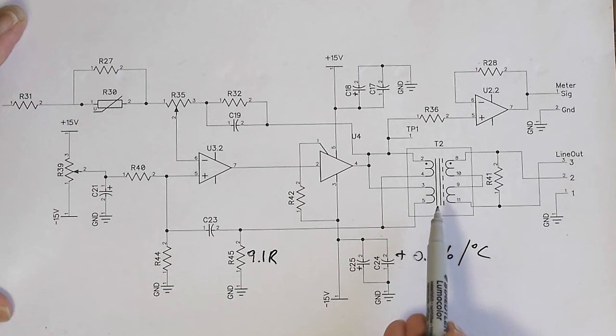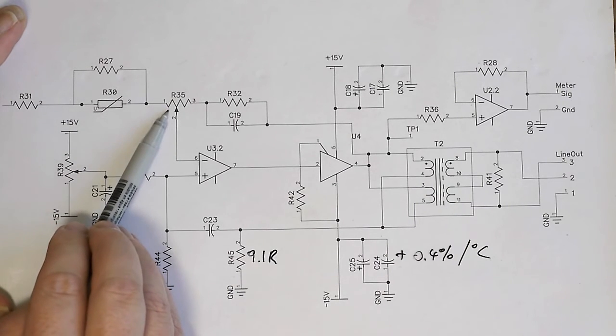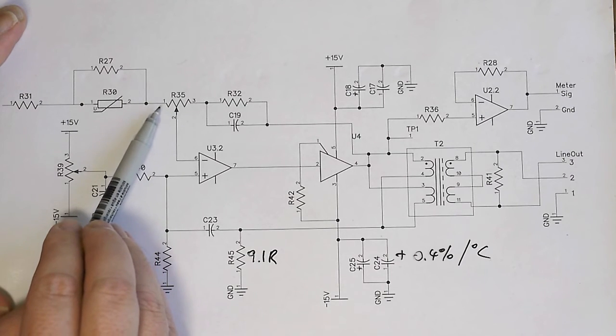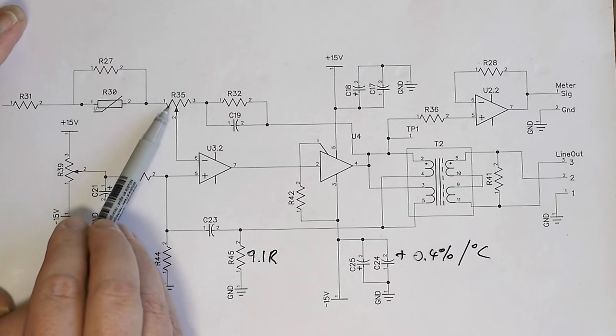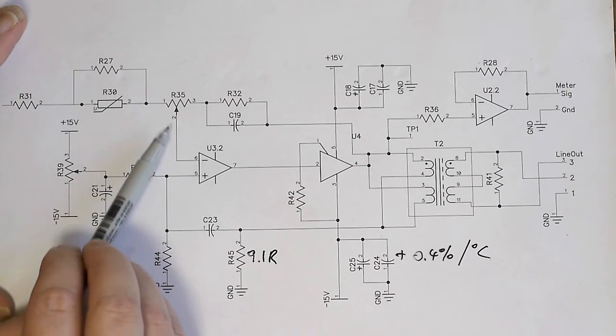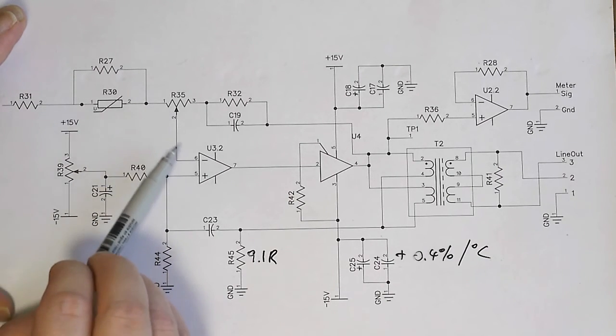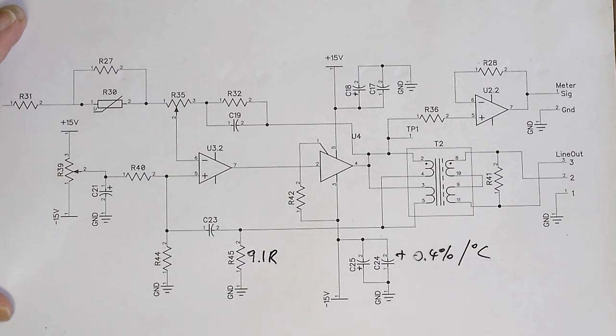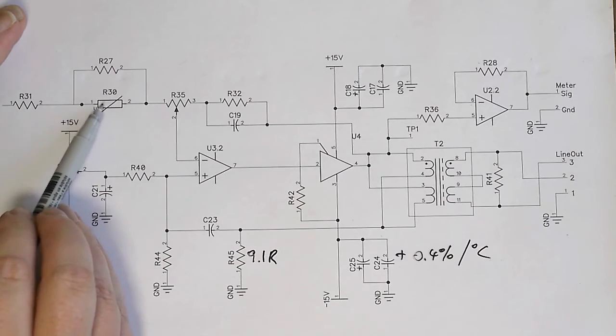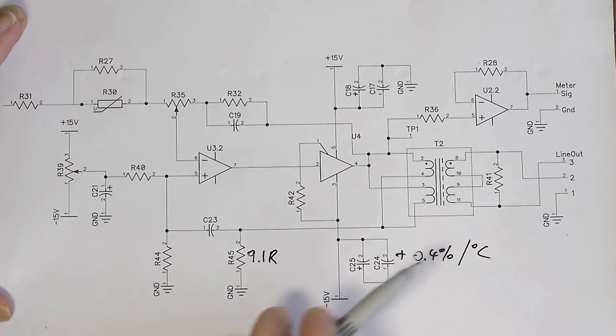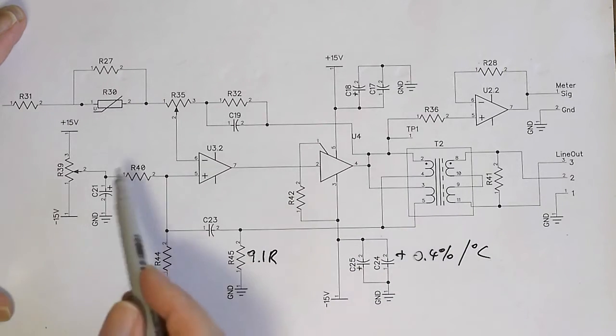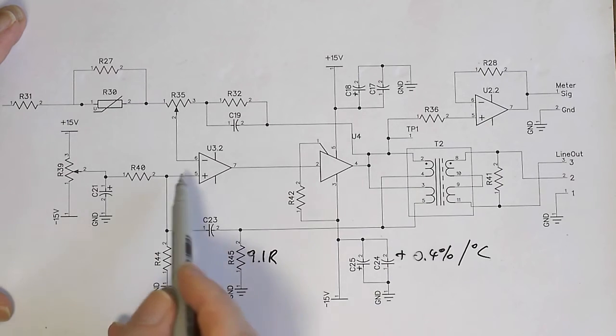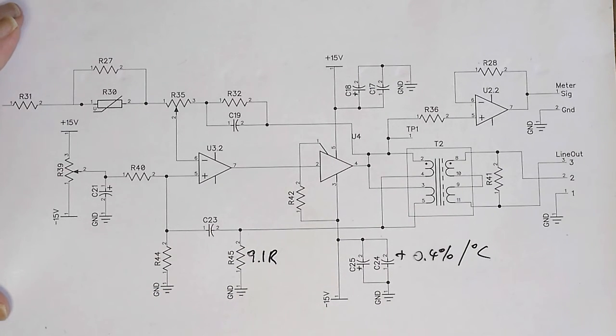Now, there's a few things I'm concerned about. R35 I think is 1k at the moment. I'm hoping there's enough range to be able to find that optimum point. With this technique, you would be best to err on the side of less positive feedback, of course, rather than more. But there's a certain point where when you get it just right, where the distortion dips away quite dramatically. So I'm hoping we can find that. And I'm hoping that our thermistor will allow us to keep it at that optimum point. But you can see that the possibility exists for low-frequency oscillation because of this positive feedback being applied. Well, let's go test it.